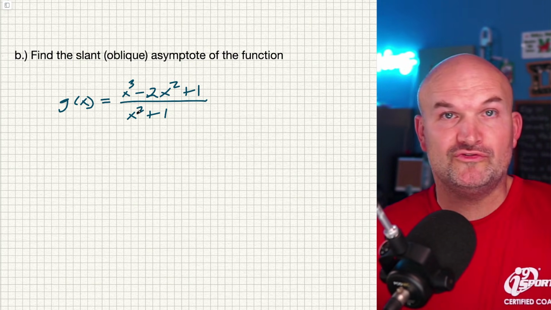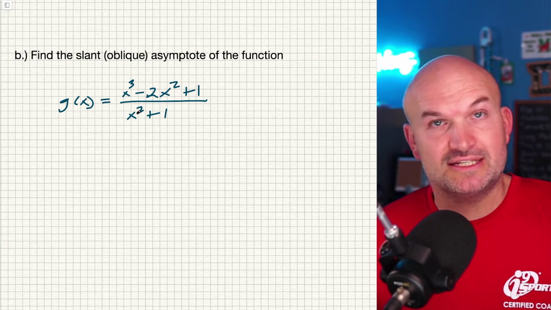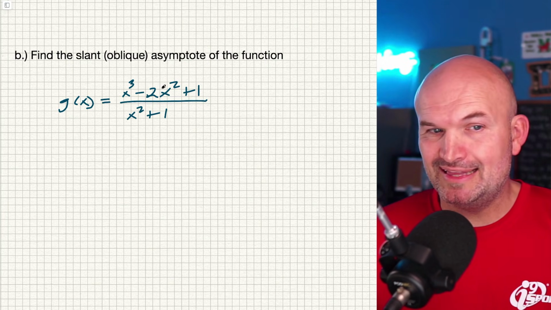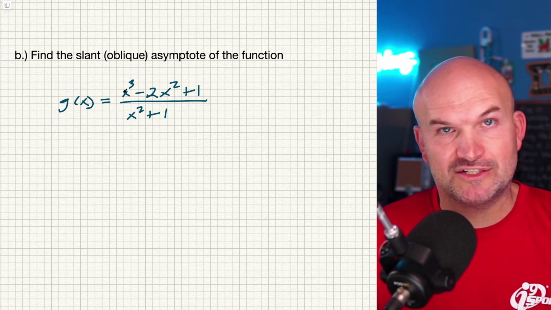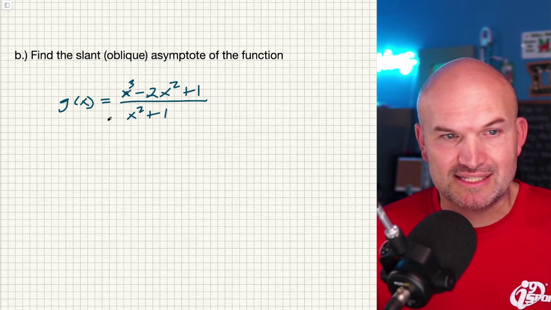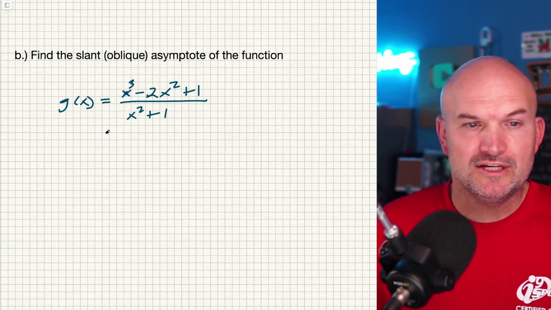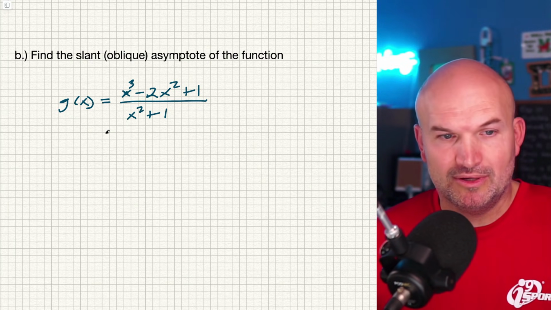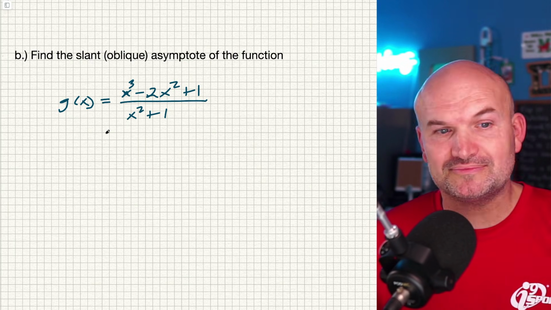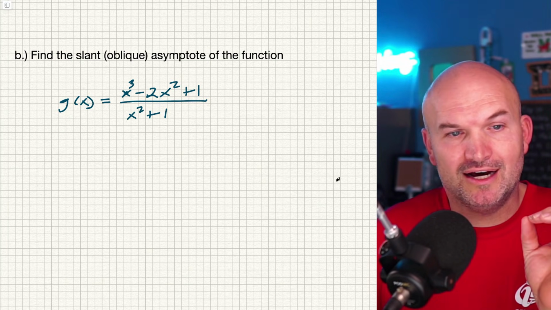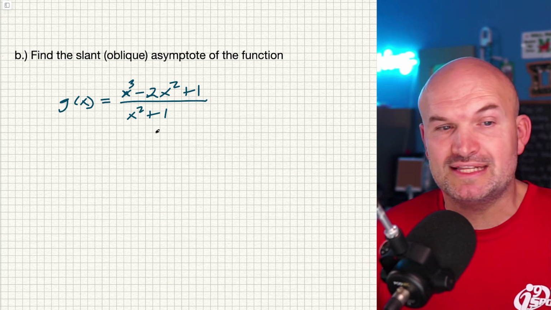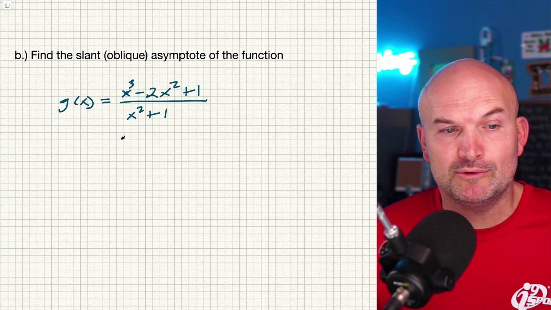So you always want to look to factoring it first to see if things could simplify. I cannot factor this across real numbers though, and this looks a little difficult to factor as well. So I would probably just hedge my bet that there's probably a slant asymptote going on here. To identify the slant asymptote, all we need to do, ladies and gentlemen, is apply long division. The quotient of that is going to give us our equation for our slant asymptote. And we don't have to worry about the remainder.